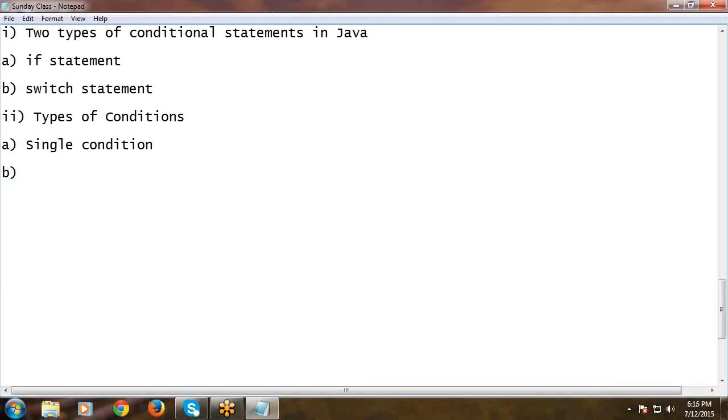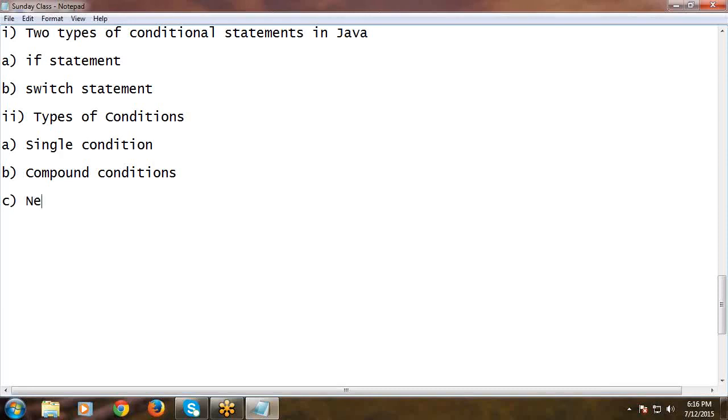Next, compound conditions, or you can say multi conditions. For example, if A greater than B and A greater than C, then do something. That is a compound condition or multi condition.